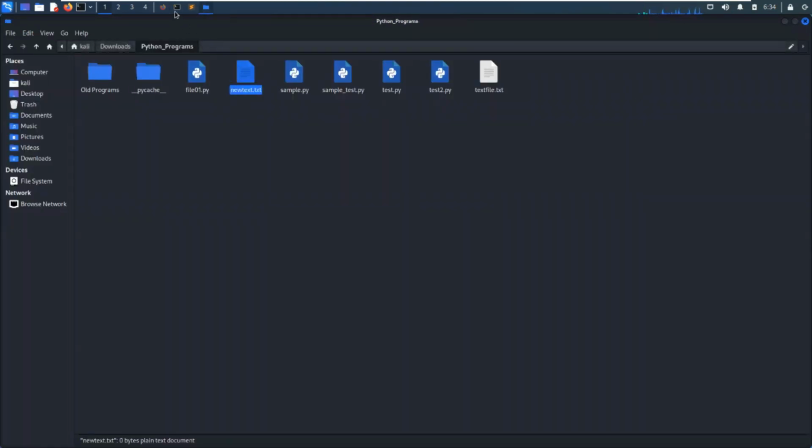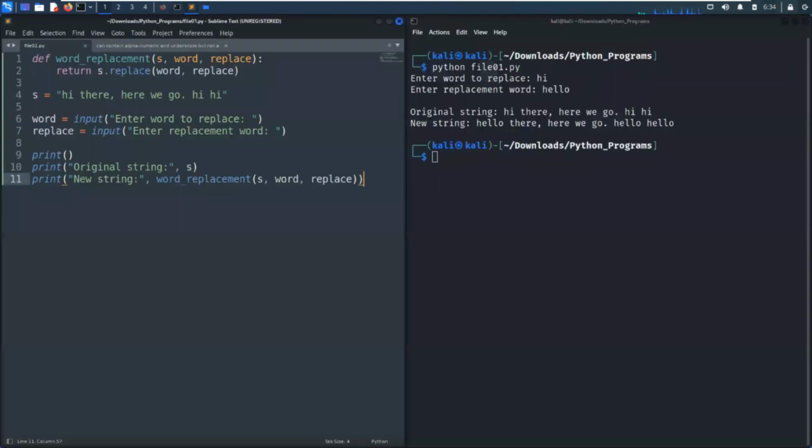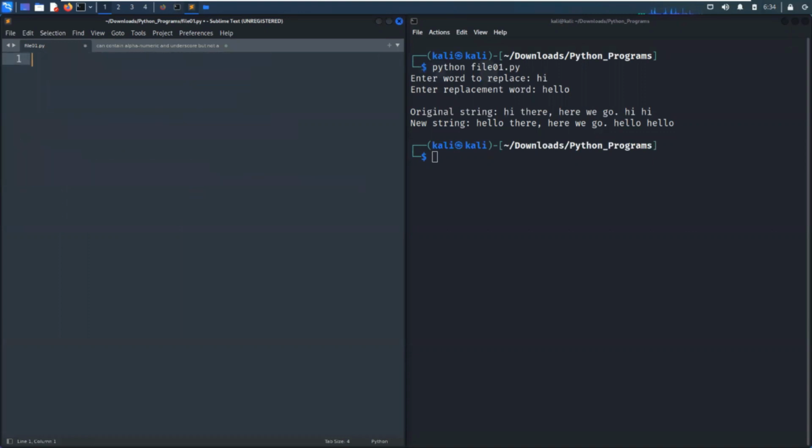So let us write a program for it. Let's clear all this. First I have to open a file with the name text file in read mode. File is my alias to the text file.